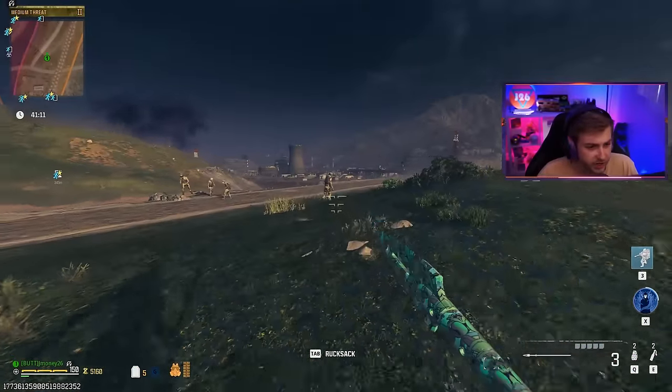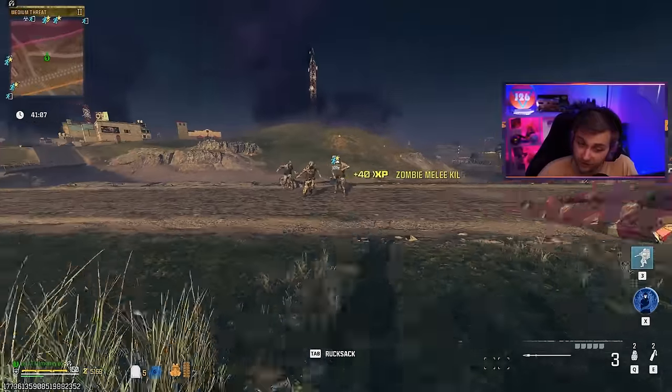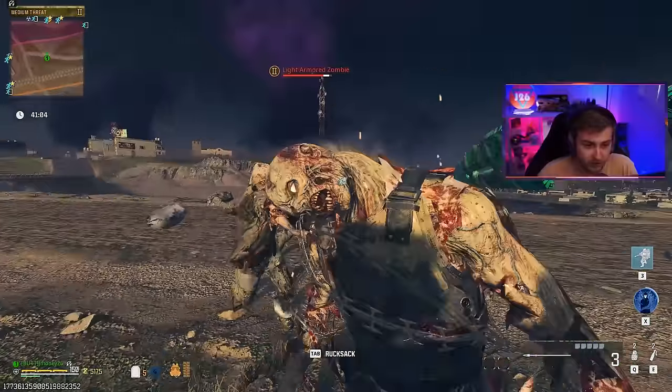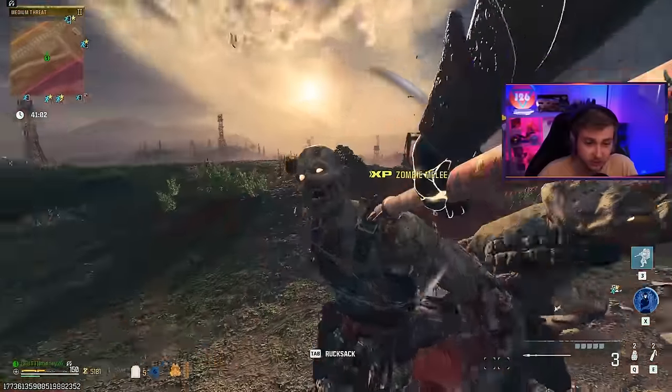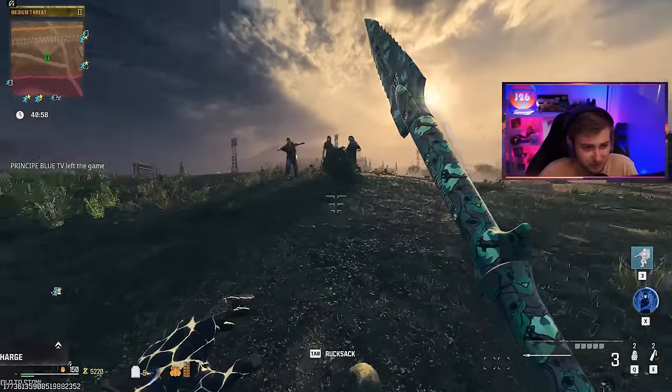Now let's see what this can do in tier 2 without Pack-a-Punch or upgrades. So we'll try out the melee first. It's not looking too bad. On an armored zombie, it can break the armor and actually still kill them. And on the unarmored zombies, it's looking like a 3-hit kill depending on where the spear actually hits.